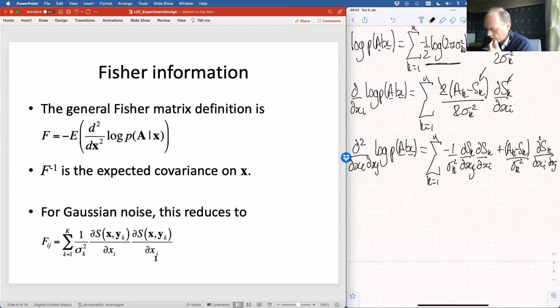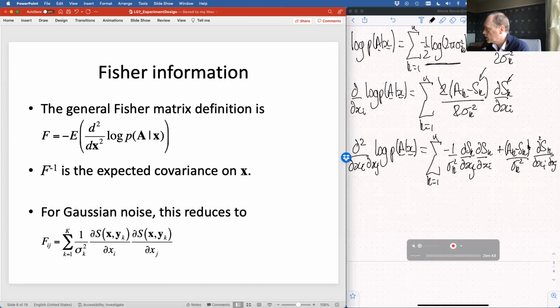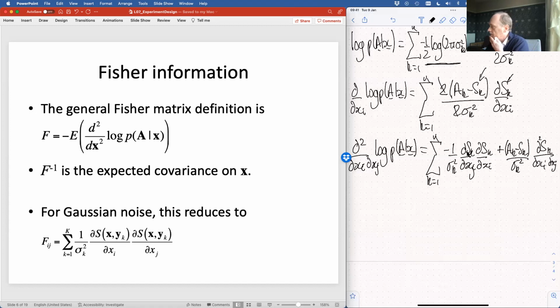Okay, so there's our sort of one element of the Hessian matrix, isn't it? The ijth element. Now to get to F, of course, we need to take minus the expectation of this thing. So let's think about the expectation of both of these two terms that we've just computed. Well, this first term is entirely deterministic, isn't it? Because this is just our model. It doesn't have a stochastic element to it at all. It just gives us a number every time we evaluate it at the same point. So I think the expectation of this first term is just exactly that number.